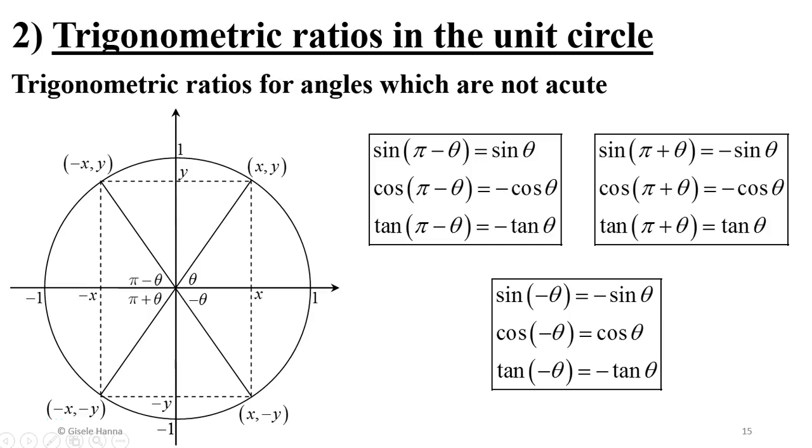Okay, now in this last part of section 2, we're going to discuss the trigonometric ratios of angles that are not acute. Now, you'd know that the acute angles are in fact the ones that fall in the first quadrant. That is, of course, if you were to be moving in the positive sense. Now, if I had an angle in quadrant 1, or in fact, if I had angles in quadrants 2, 3, and 4, how could I basically determine them using their corresponding angle in the first quadrant?